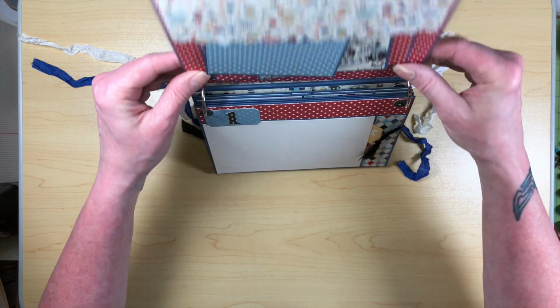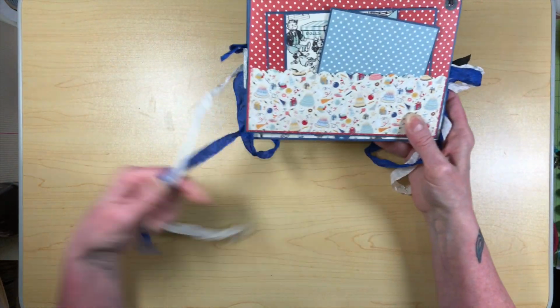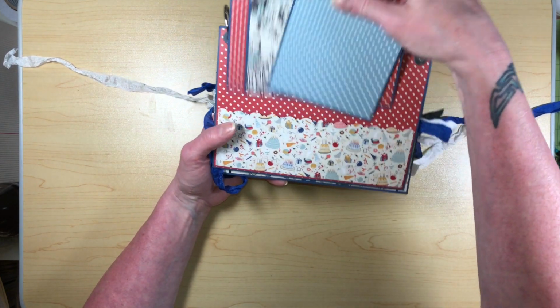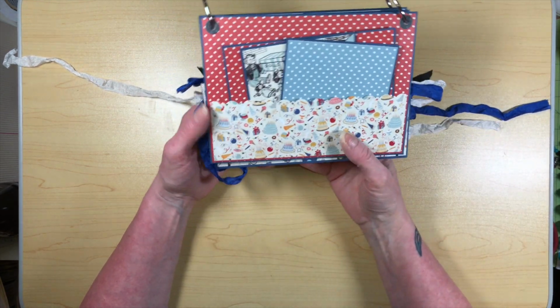So on the back of this cover page, I'll show you, I took a strip of pattern paper and I created a pocket by just gluing it on 3 sides, and then I added some photo mats with some scrap papers that I had from the collection.